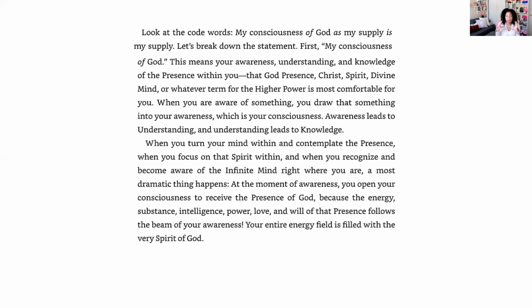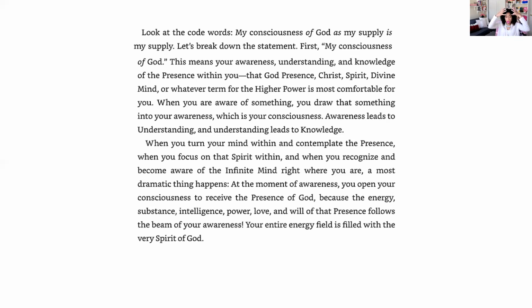What that means is, and then we're going to do this as a visualization, but in that first video where I talked about that light, we are each individualizations of God. Think about it being the sun, and we each are a ray of that sun. We are that God ray, basically. So think about that light of the ray flowing within.